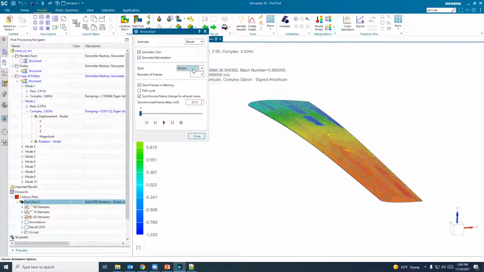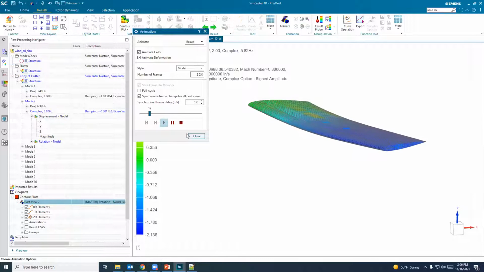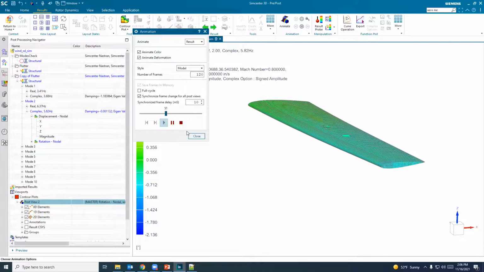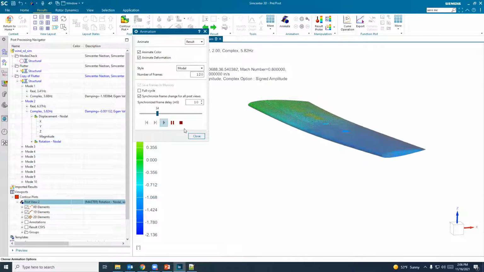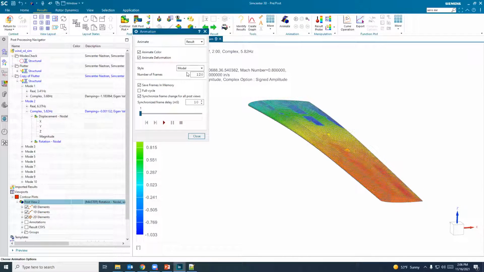Let me pick a modal style option here. I'm going to put a lot of frames and a short delay just so we get a smooth result. This doesn't look quite right.